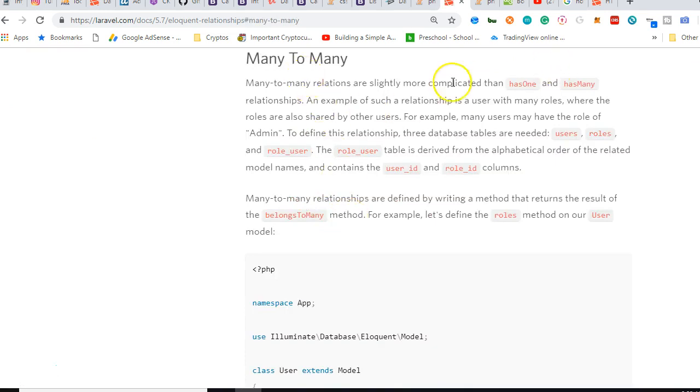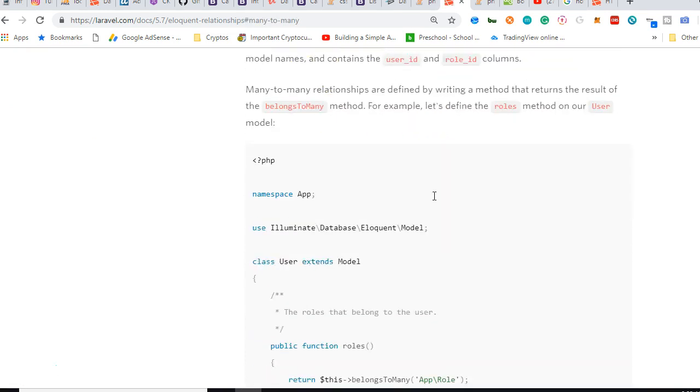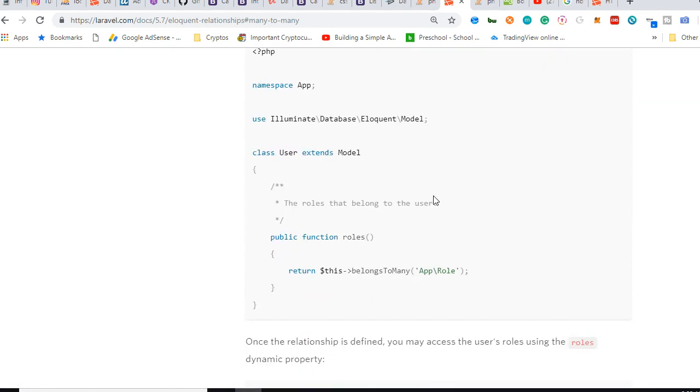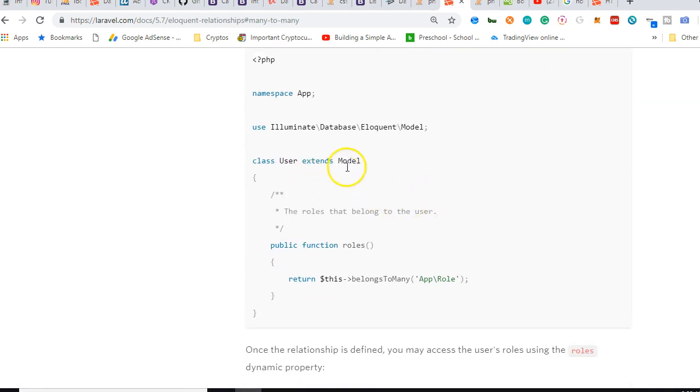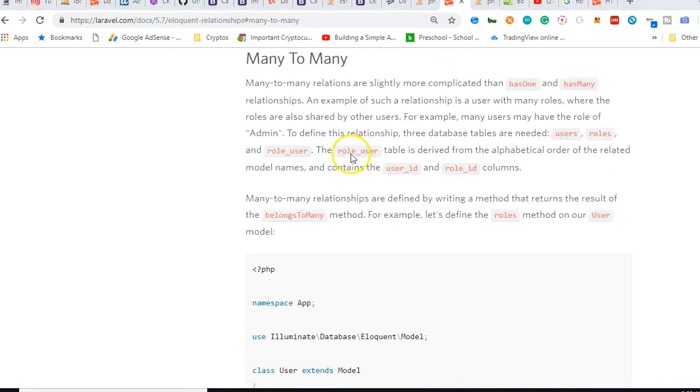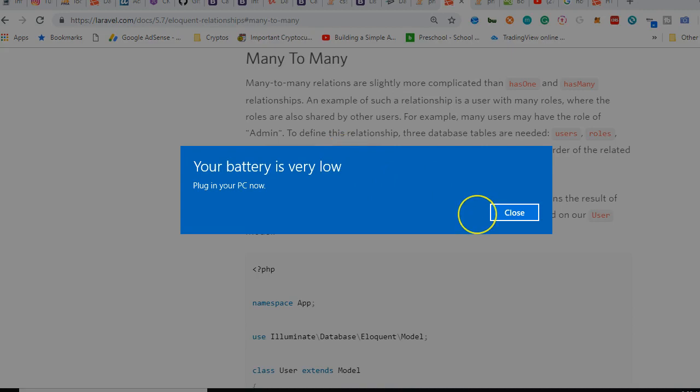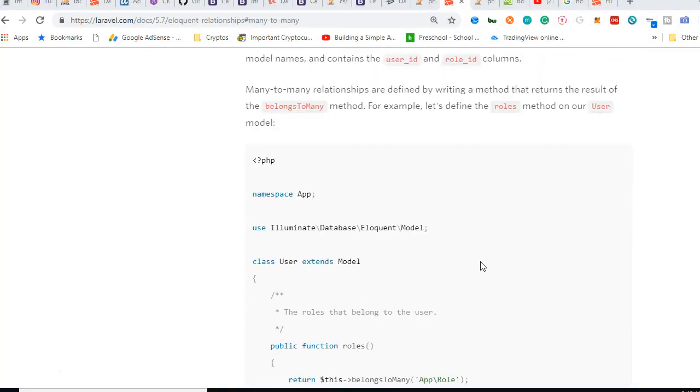If we click on it, you can take your time and read what this basically defines: a many-to-many relationship between a user and roles table. So the very first step is to go to the user model and tell it how it belongs to course. So a user belongs to many courses.